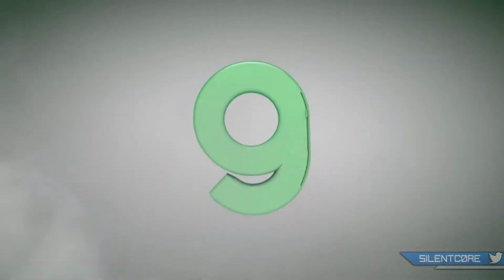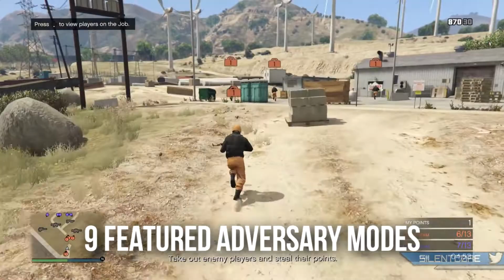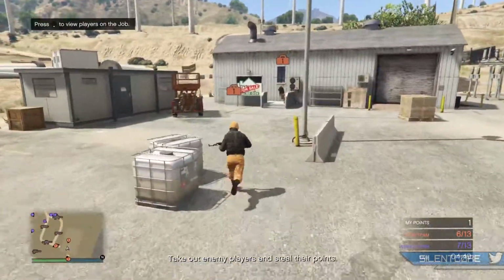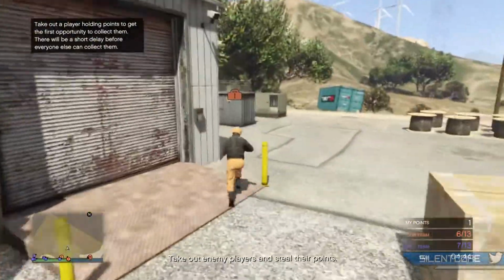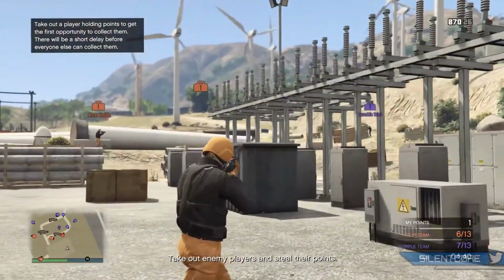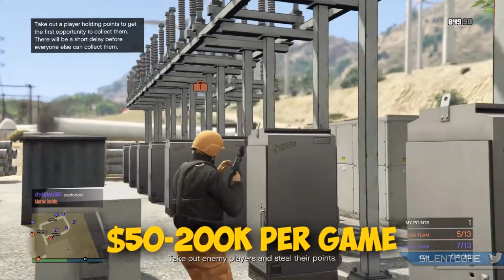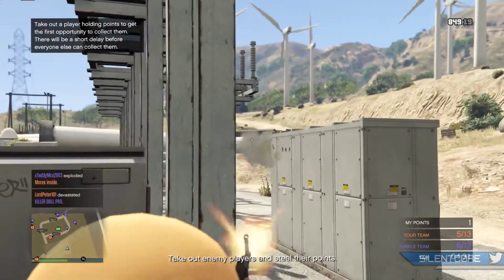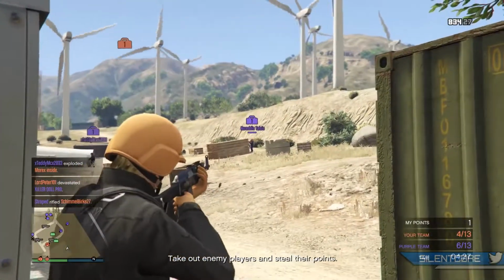At the number 9 spot is to play the featured adversary modes. You'll actually get double RP and double cash when you're playing them in the featured time. I'll be honest, some of the adversary modes are a little bit more playable or a little bit more fun than other ones, so it probably depends on what actually is the featured adversary mode. But Rockstar are absolutely loving their adversary modes at the moment. There's new ones being added all the time, and you can actually net yourself even 100 to 200k cash from just playing one game. It really helps increase the money you'll get by playing the maximum number of rounds as possible, so playing longer rounds will actually net you more cash.